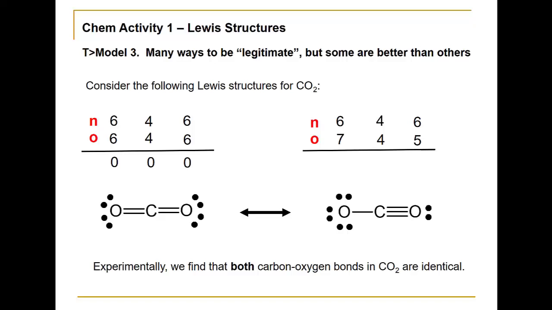So the structure on the left-hand side has 0 formal charges, and of course the structure on the right-hand side does have formal charges, and we need to add that right next to the atoms that have those formal charges. And I would also encourage you to circle that so that it becomes very clear that those formal charges are there. So now that's a better representation of that particular resonance form. But of course, between the two resonance forms, this one would contribute the most.